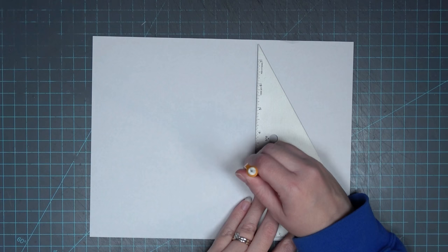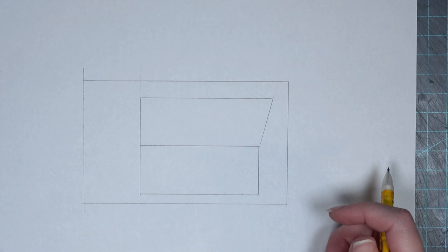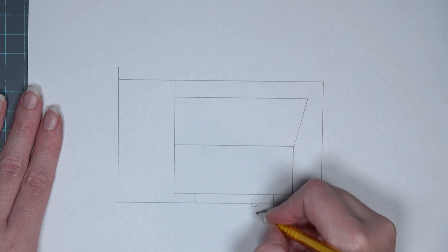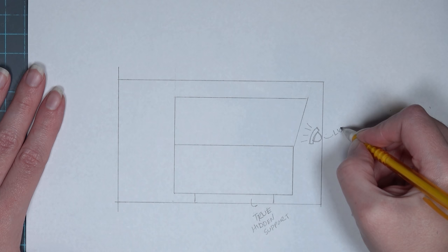All this means I need to do a little bit of designing today because I need to design the spaceship that's going to engulf the captain's quarters. To start creating this new layout, I'm just going to be using a plain piece of paper — not gridded paper — because I want to get my ideas out and not worry about scale just yet. I'm sketching out a front elevation that shows the opening of the rooms I've already created. I want this to kind of look like it's floating in the cargo space — it will be held in place by pistons, but I want it to look a little bit more like it's floating. I started writing 'false hidden support' and then realized this is going to be the true support for the entire piece, and the pistons are actually going to be the false support.